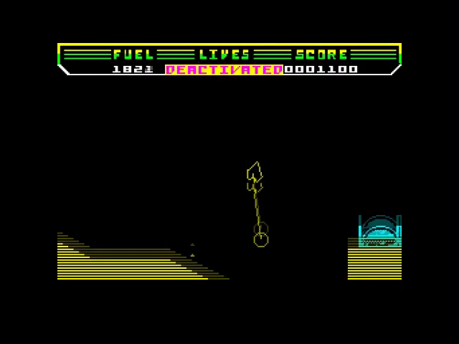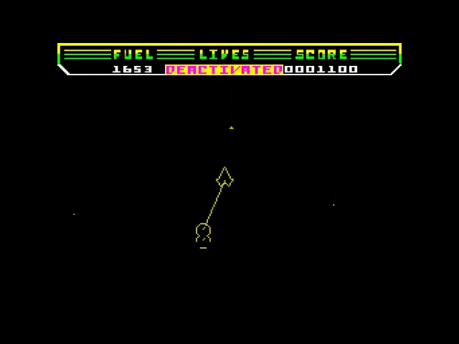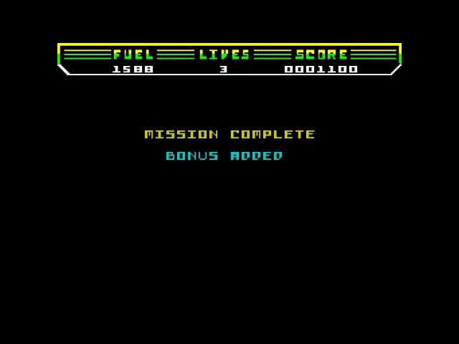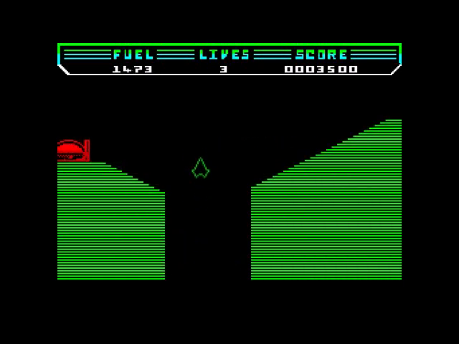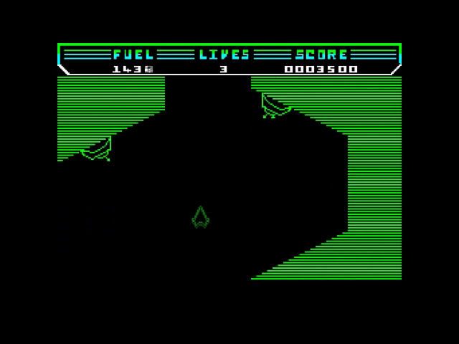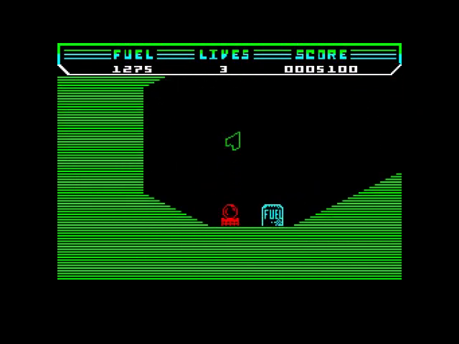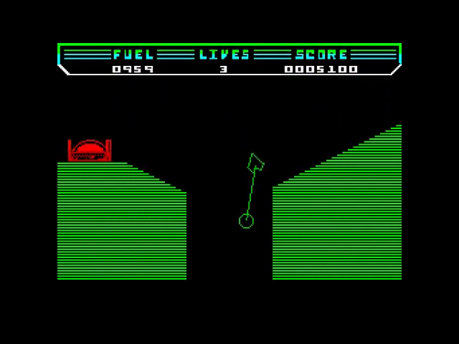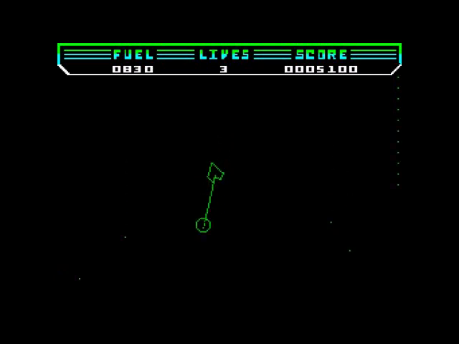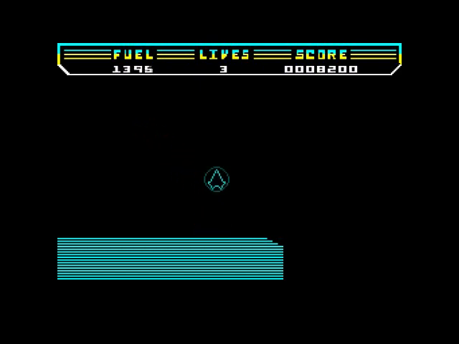Oh, no, I'm going to try doing this. Oh, no. Forget it, we're not going to bother. Let's just go. Yeah, very odd scrolling on this one. Whoa. Whoa. Oh well, I'll pick some up on the next one. Oh, I'm really low on fuel here. I should have picked some fuel up, that's the problem. Let's get this one, let's go for this one. Right, we got that.